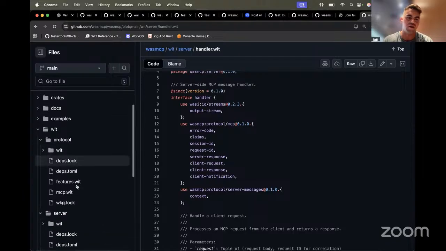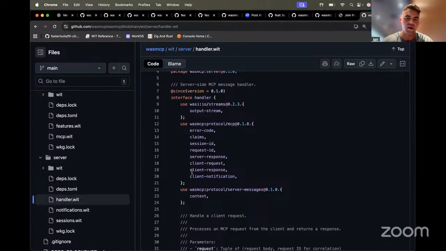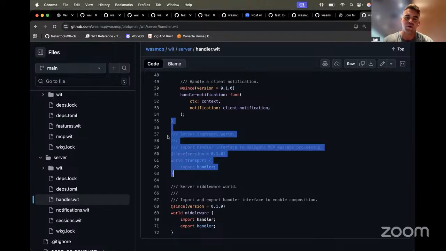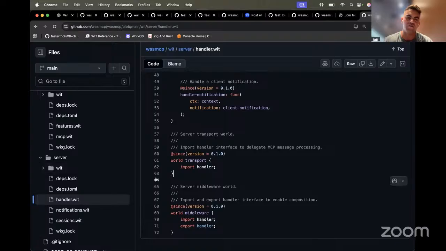And then yeah, you'll notice, Brooke, you asked about HTTP. In our transport world, the contract is just that it imports the handler. So we didn't want to encode it; you just have to satisfy this transport contract via whatever transport types you want to implement. You can implement this with different versions of HTTP. You could implement a WebSockets transport. All the transport has to do is handle message framing, and then call into the underlying stack.